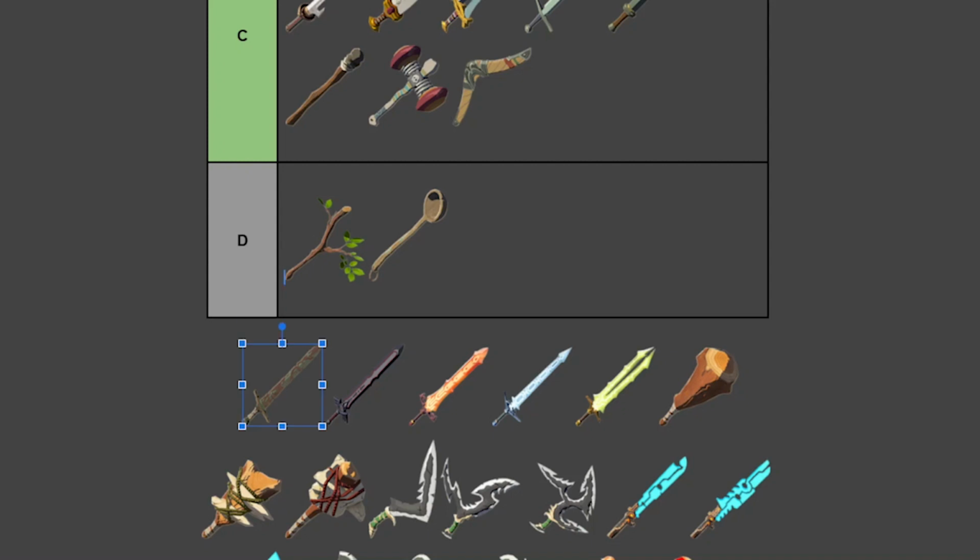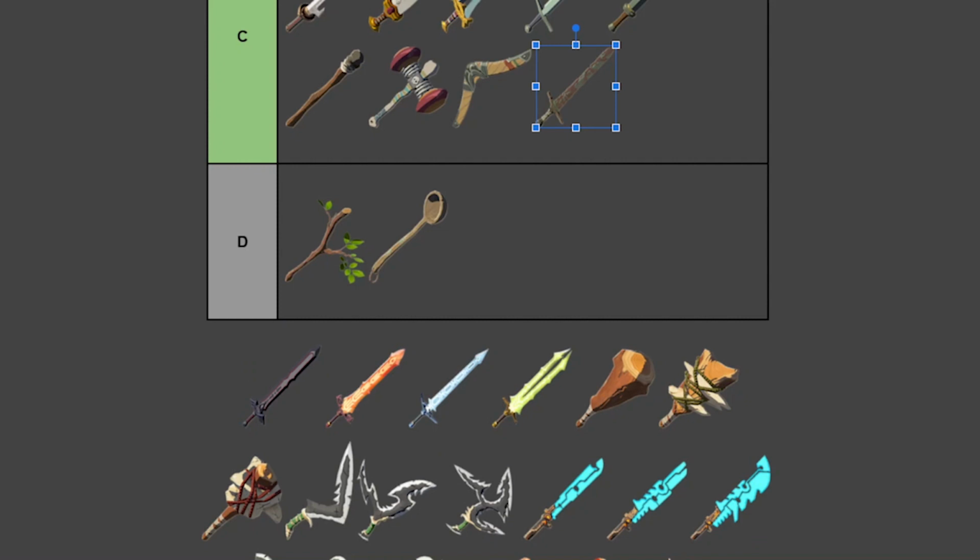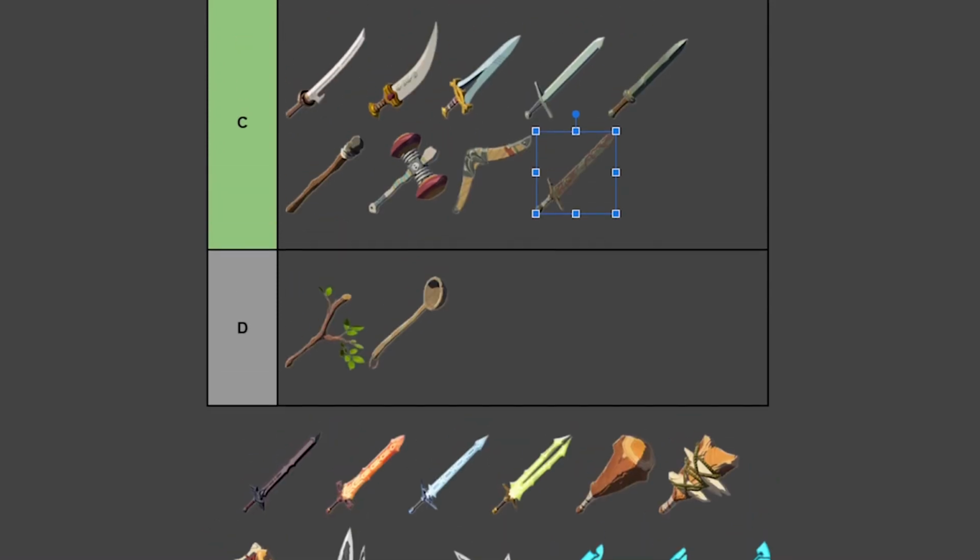Rusty Broadsword. I'm gonna put this low C, because you can turn it into a better weapon if you can go to Rock Octoroks. So that's pretty cool. But base, it's super weak. It breaks almost instantly, and just barely has more damage than the Traveler's Sword, so I'm gonna put that there.